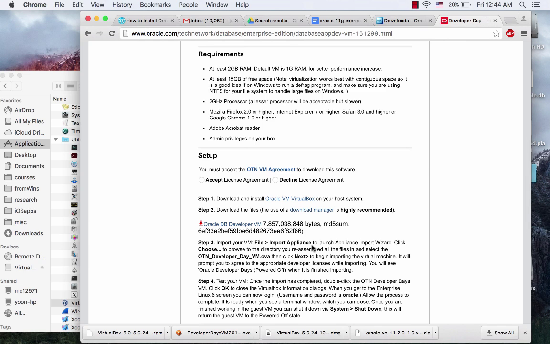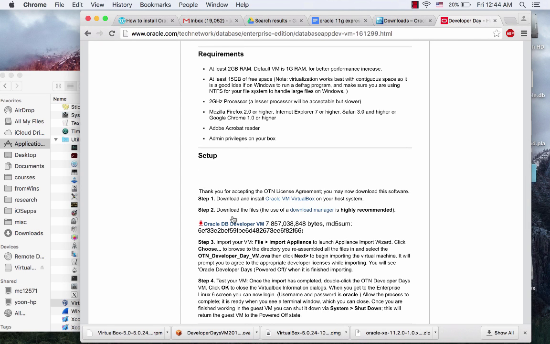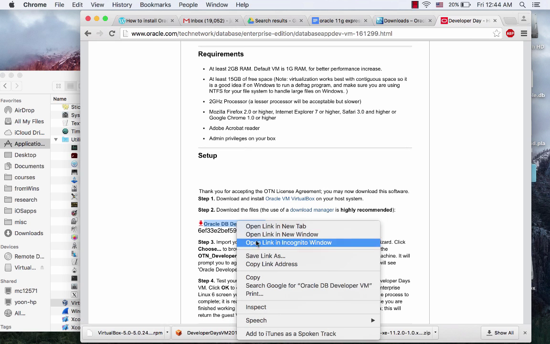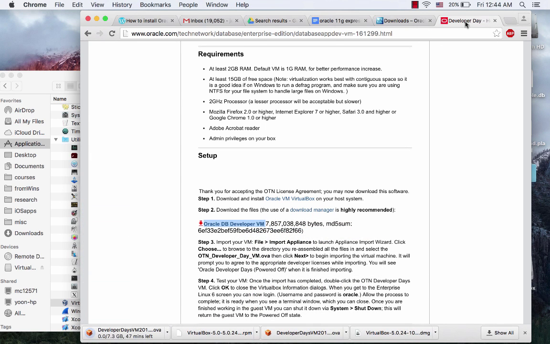In order to download this, you have to click on Accept. Therefore, this can be clickable. Let me click this on another new tab. Then it doesn't matter. So you can download it. It takes time because this is 7.3 gigabytes.